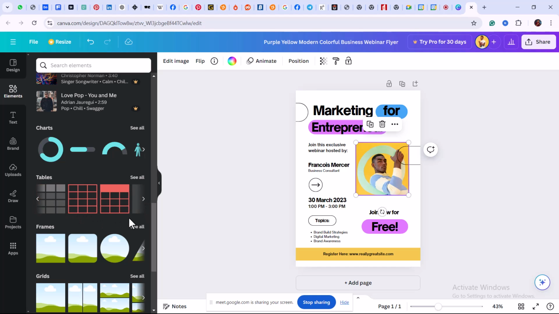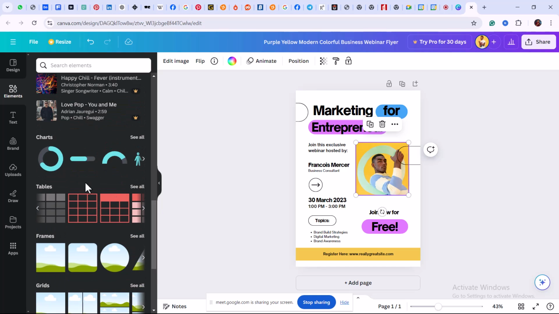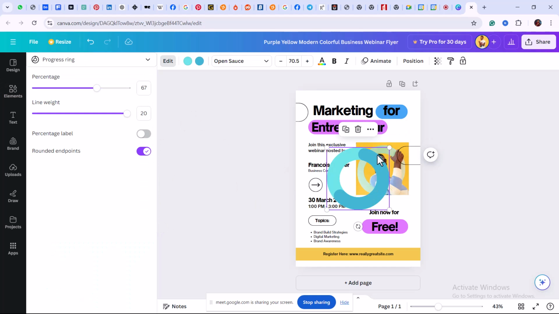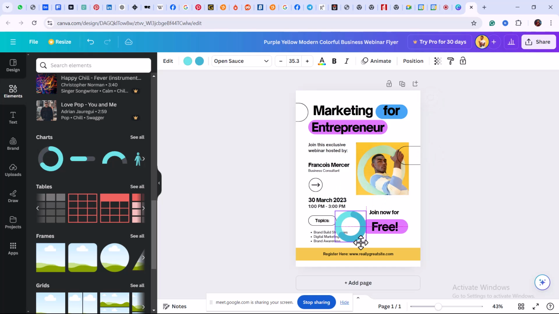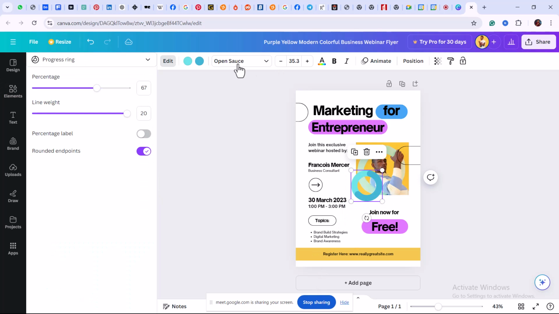Let me show you guys something with the charts. Once I tap on this particular one, you can see this chart, for example. If I put it here, you can change the colors of this.